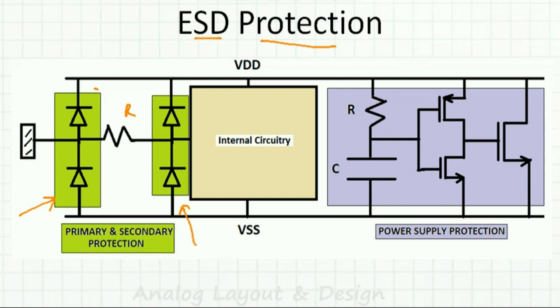This is the entire internal circuitry, the entire circuitry which I want to protect. This is a very big circuit. Then we have the power supply clamp, or the power supply protection. This entire thing, this RC, and this can be a single inverter or a series of inverters, which is like a driver circuit. And I have a big NMOS transistor here. That's how this works. This is the entire power supply and IO pad protection circuitry.